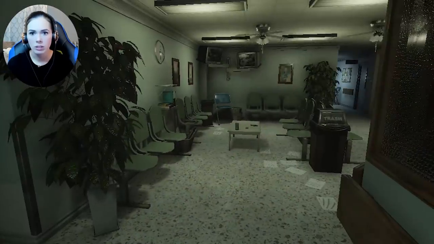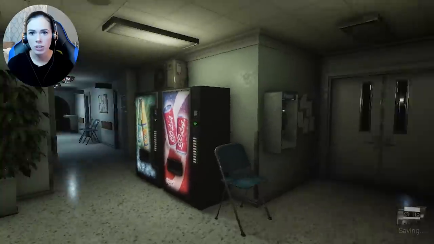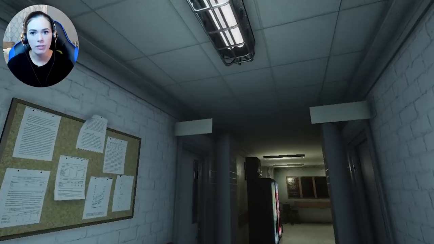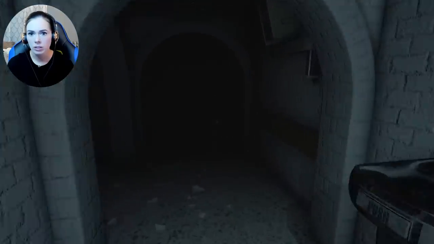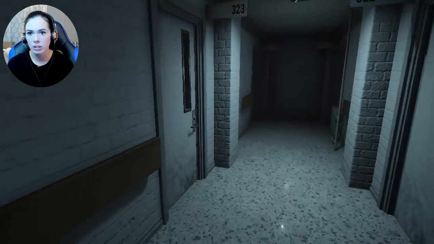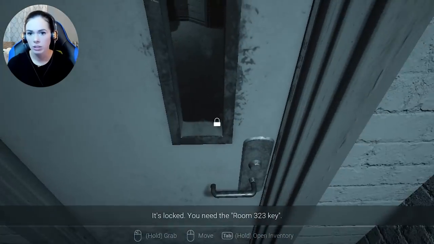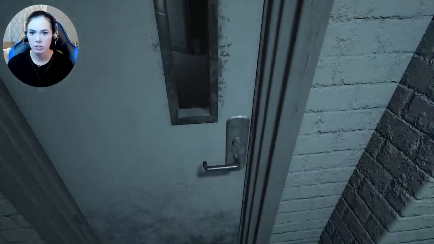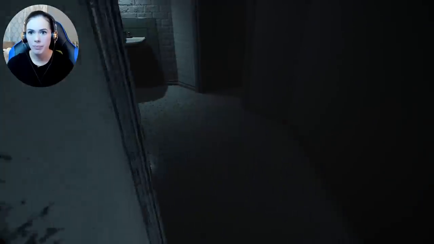Call to security. Code white. Shit. Emergency in room 323. 311. Don't you dare! Here, sir. 324. Seize him! Give him the sedative! No! Get off me!